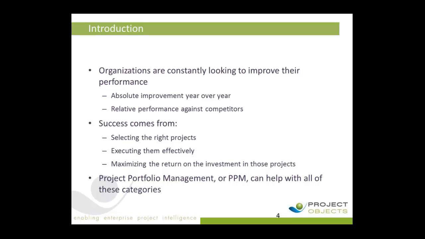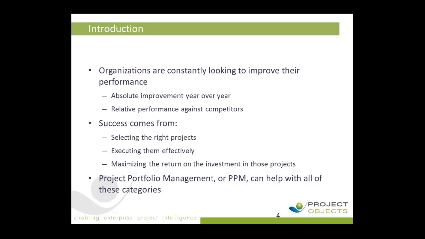To deliver that success, there's a number of things that we have to try and control. And unless we can get all of those things right, success is going to be limited somewhat. We have to make sure that we choose the right projects. If we don't choose the right projects up front, it's going to be very difficult to deliver the kind of success that we want. If you choose the wrong option, then you're lost before you start. Of course, we have to execute those projects effectively. Anyone who's been involved in project management for any length of time knows that it's all about managing to those constraints. But we also have to maximize the return on the investments in those projects.